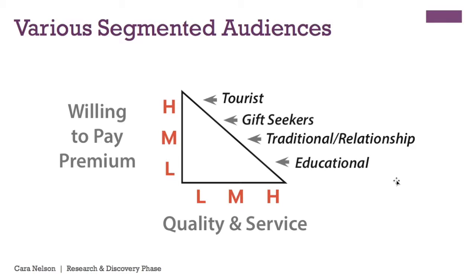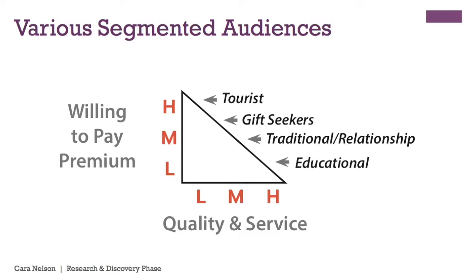The educational clients for this particular customer are schools coming in and tour buses. It's a big piece. They do not spend a lot of money. They're coming in to learn. But what's important about these people is they can turn into any one of the others because they spread the word. They go home, they remember the website, so we want to make sure we get that website out to them, and they may start buying and purchasing. This is a good example of how important it is to know who your segmented audiences are, and that you don't just have customers and visitors to your site. You have different people, and they all come to the website for a different reason.